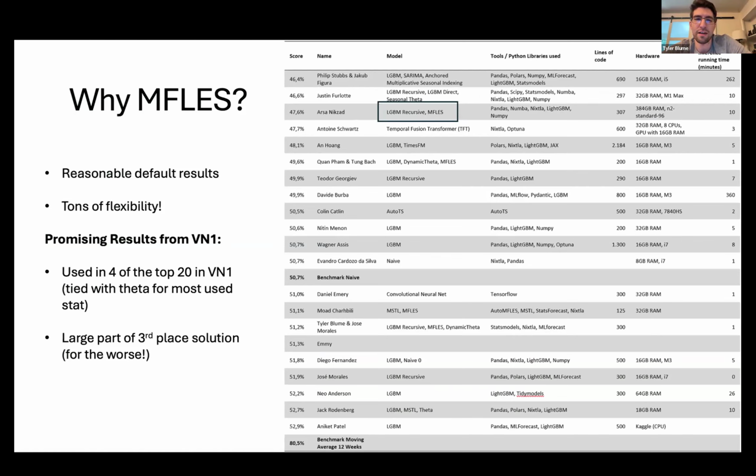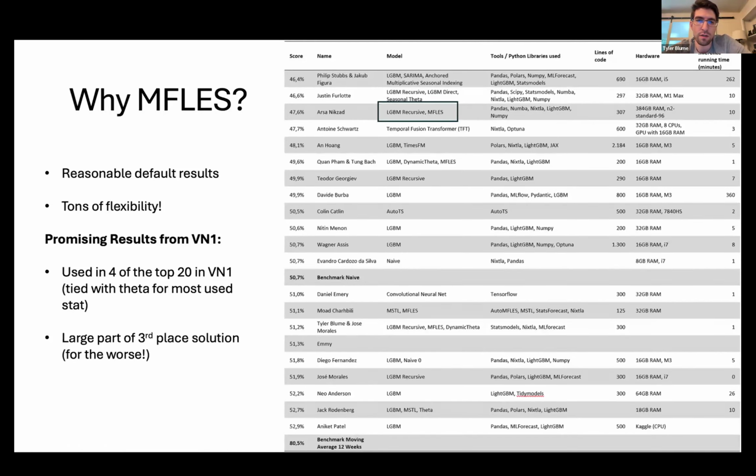I'm not going to say that dynamic optimized theta is better, but I will say that unofficially, it does tend to do better than MFLES on just default settings. But once you have a little bit of knowledge, hopefully from today, you can add some flexibility to MFLES, which is where it really begins to pull ahead from the dynamic optimized theta and some of the other more traditional stat methods. But also it has some promising results from VN1, right?